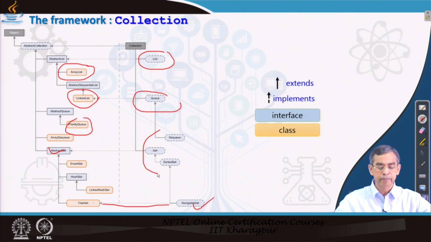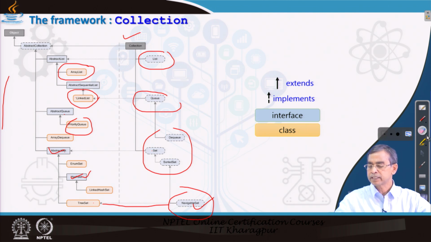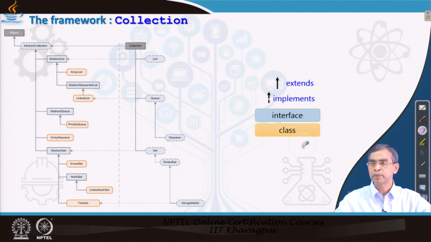These are the interfaces, and those within a different set are abstract classes. And collection is a super abstraction, because all these are basically under this collection. So, we will follow this notation throughout the discussion. We have to memorize this a little bit, but if you use it constantly, you will understand it.